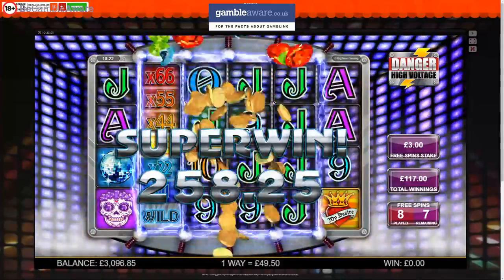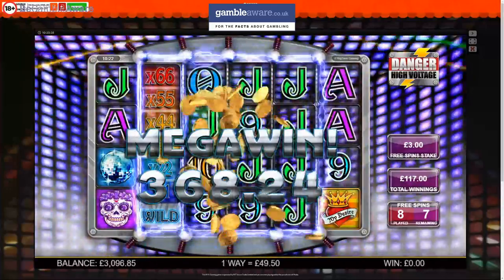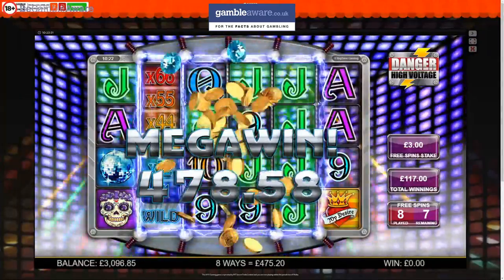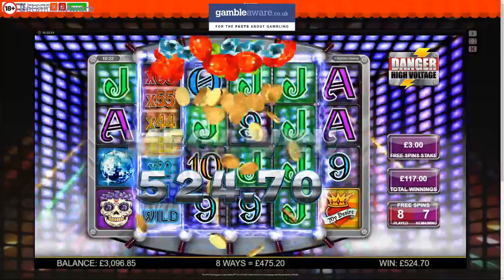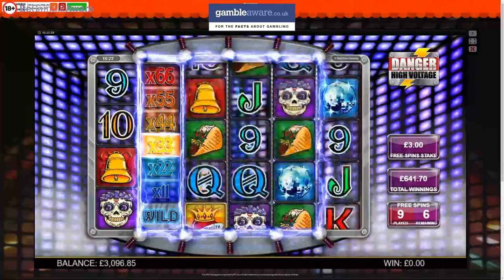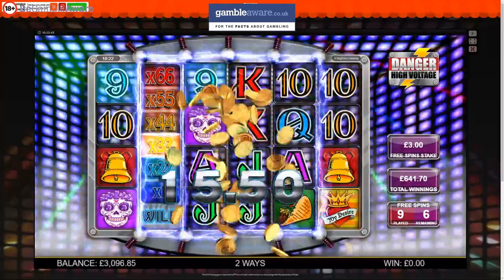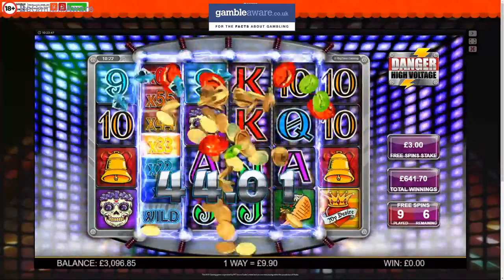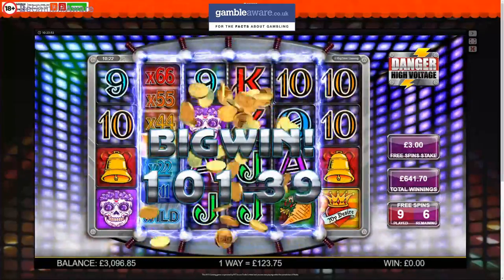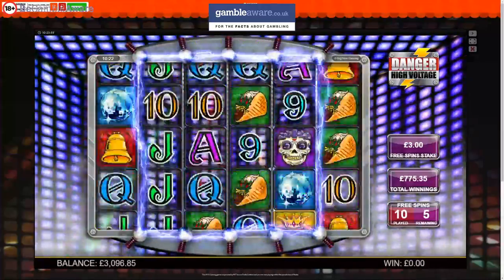Get in there. Nice, boom. This is going quite well now. Oh! Bells or skulls ready. Oh, it's sculling. It's definitely sculling there for 123. 1, 2, 3, nice and easy. Get in there, John. Andy. What a beautiful bonus this is. Good choice for high voltage.